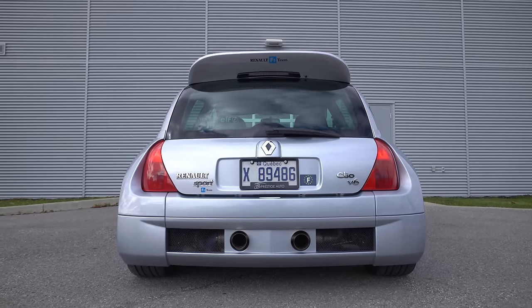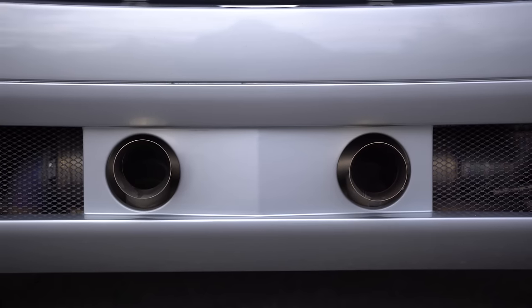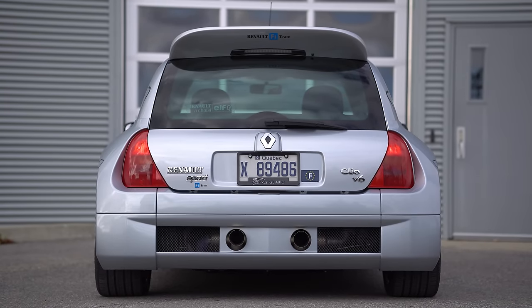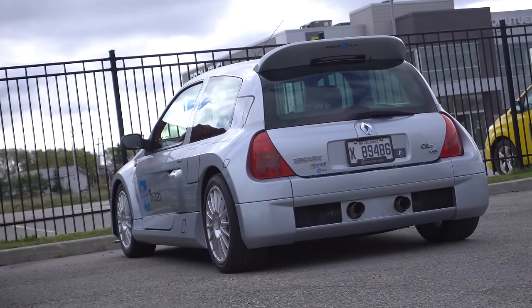Moving on to the back end, we got one thick rear end. The tail lights kind of suck, but the exhaust looks amazing. It's just so wide and awkward looking to the point where it's kind of ugly. But I do really like my ugly cars, so I think it's perfect. And from the rear three-quarter, you can see the way the body line comes all the way across and blends into the bumper. It's the coolest looking rear-wheel-drive mid-engine hatchback. This is one of my favorite looking cars — it's so dumb, but it's so perfect.